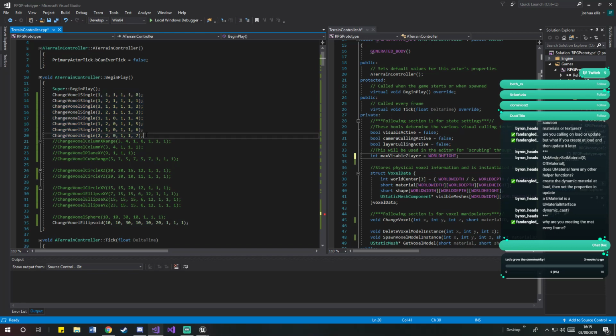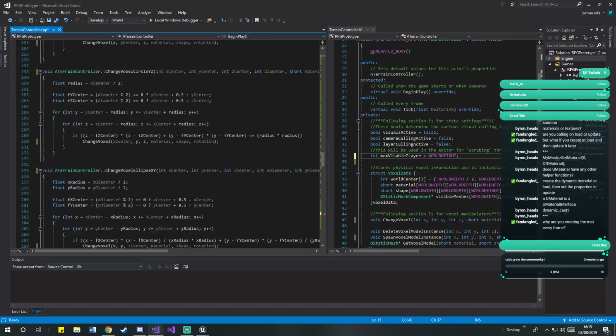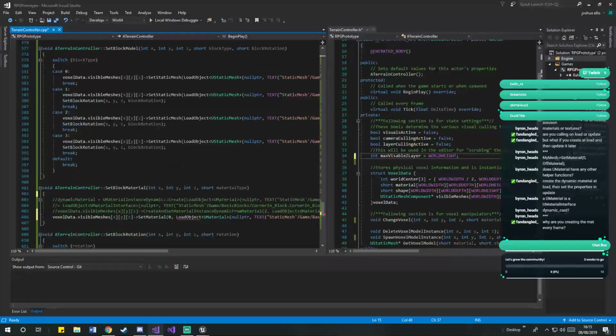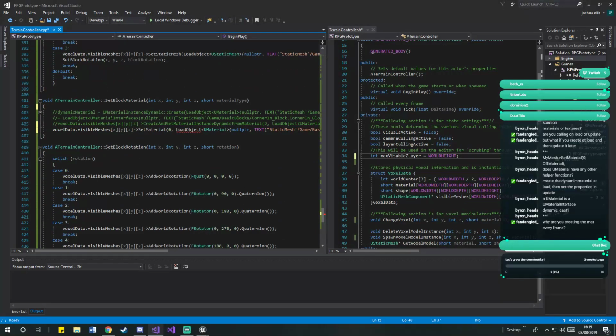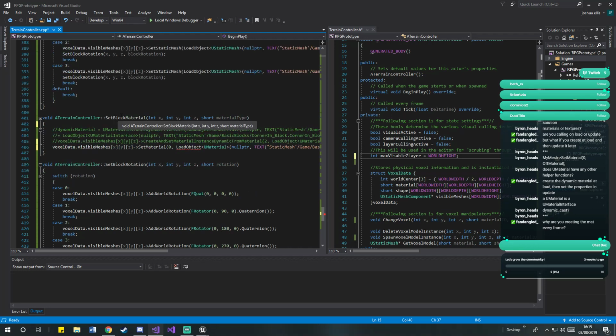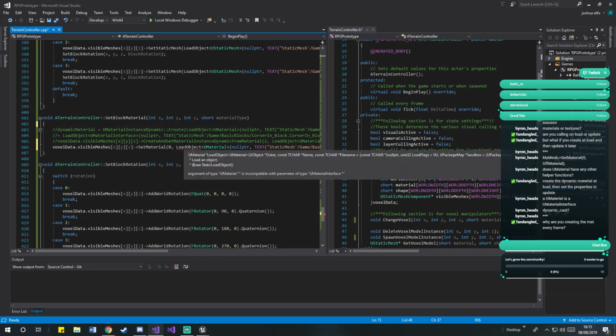Sorry if I didn't make that very clear, by the way. I'm basically initializing individual objects, and then those objects can have a separate material type. And right now I'm just trying to get some kind of default material working, and no matter what I seem to do, it doesn't really want to work.